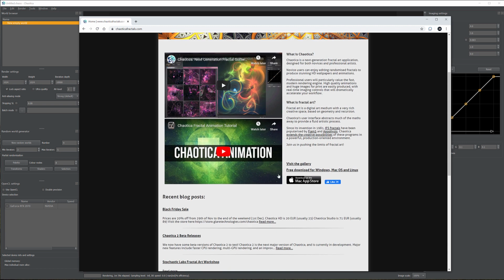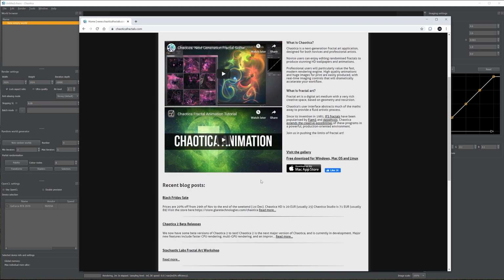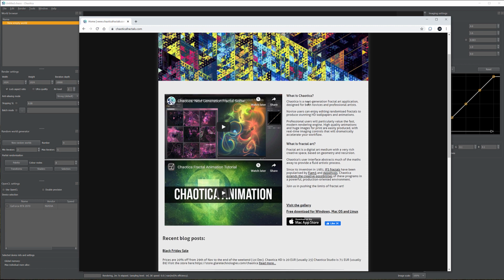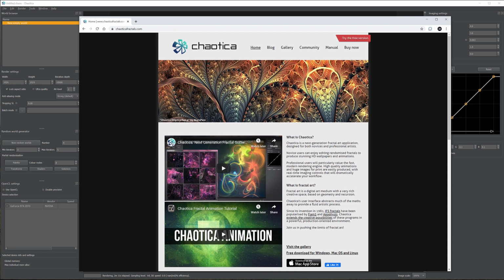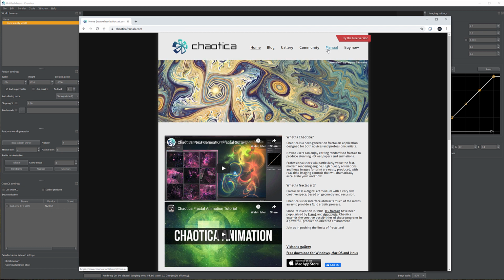They also have a beta version, 2.0. Actually I think it's a little bit higher than that, but we're also going to look at some beta, so you can play with this. It's less stable, but it gives you the ability to see what the application can do. Also, if you need it, they have a manual. It's not extensive, but it gives you a small overview of the interface. However, some nodes are not very explainable as to what they can do, and I hope these tutorials will help you define what is actually happening.